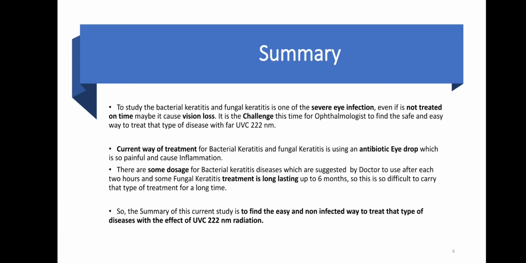This is the summary. As we know, bacterial keratitis and fungal keratitis are severe eye infections. If not treated on time, they may cause vision loss. So it is a challenge for ophthalmologists to find a safe and easy way to treat these types of diseases, with far-UVC 222 nanometer light.